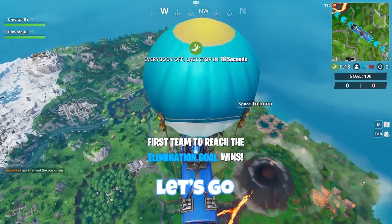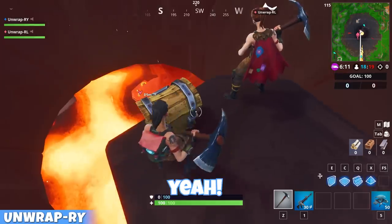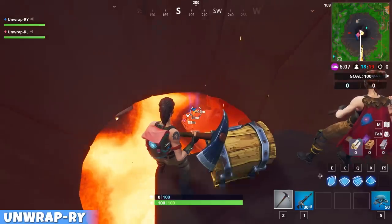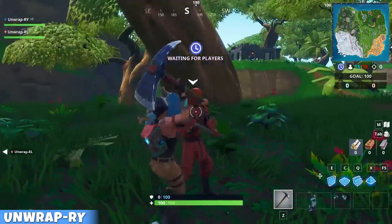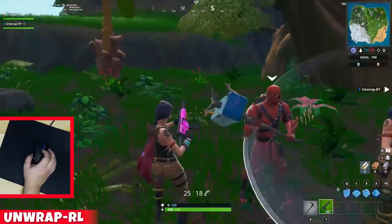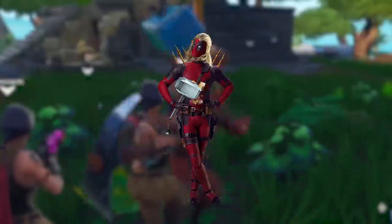Wait, want to go inside the volcano? Let's go. Hey, want to go through that chest down there — you see that? Oh, you see my marker? Wait, how did you do that? Oh, like an Apex ping. Yo, look how nice this thing is — look at the view. Yo, look at this Deadpool guy. He has like Thor's hammer. Wait, are you sure Thor's hammer doesn't have like fish and sticks in it? This is basically Deadpool meets Thor meets Aquaman.